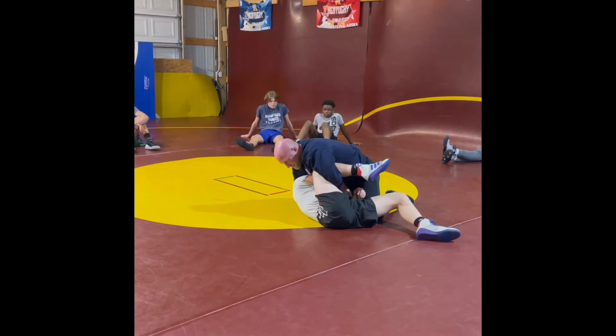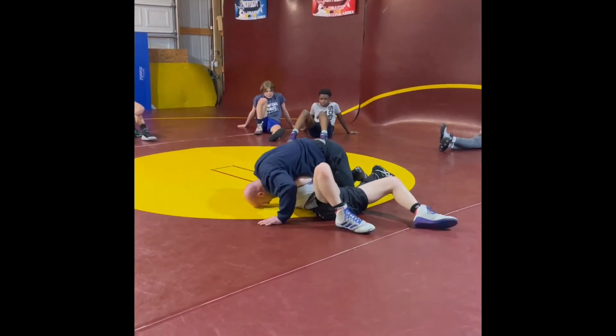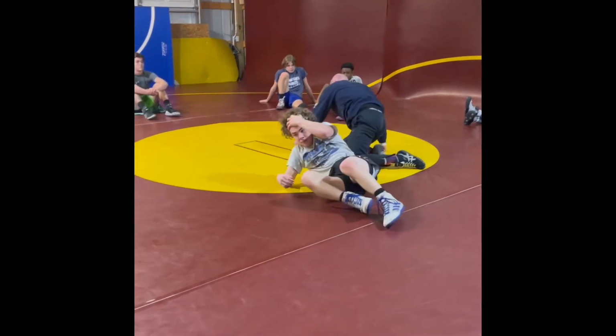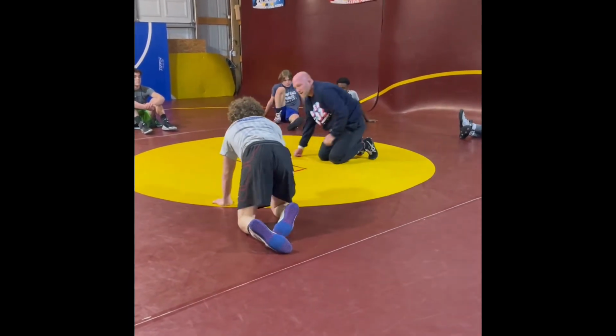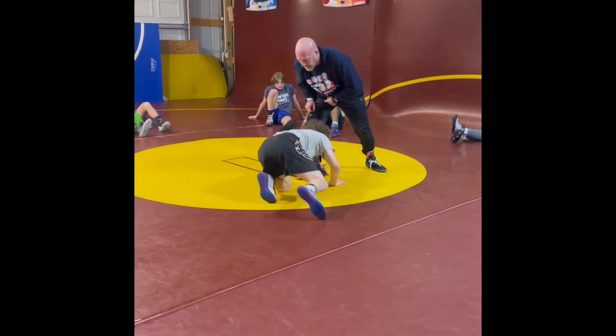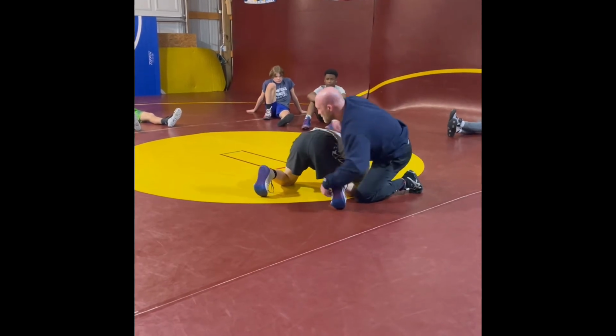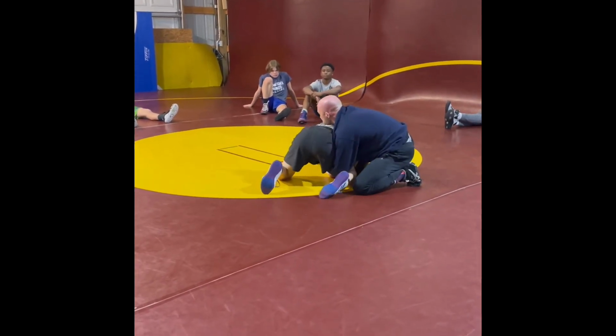Once that knee pops outside his ribs, then I'm easy sandbag down, nice and tight with my lock. If for some reason he gets a little blood cut off to his brain, then that's on him, right? As long as I got a legal lock, that's not my fault. Okay, ankle step, hip pull, crunch. I can attack the sole and swim under, or I can get to my body cradle and cinch it up.